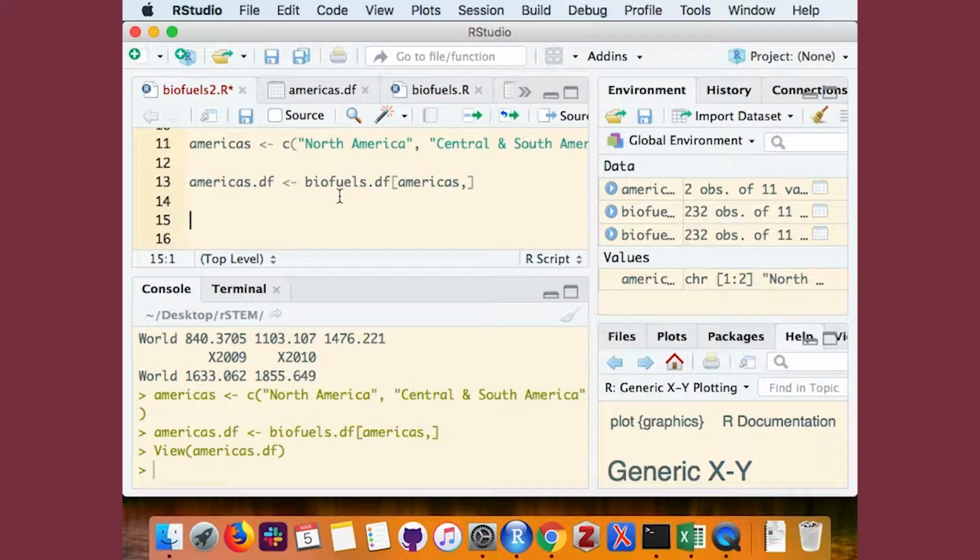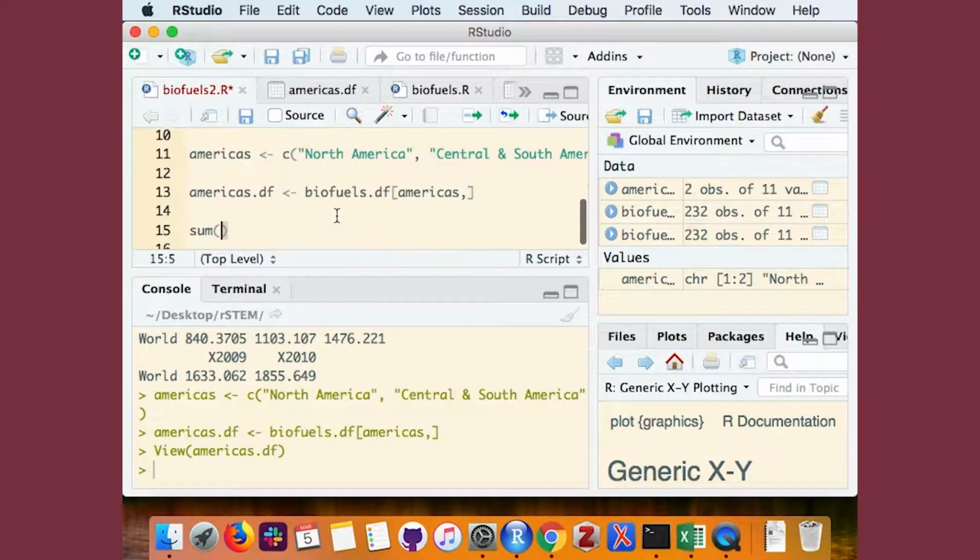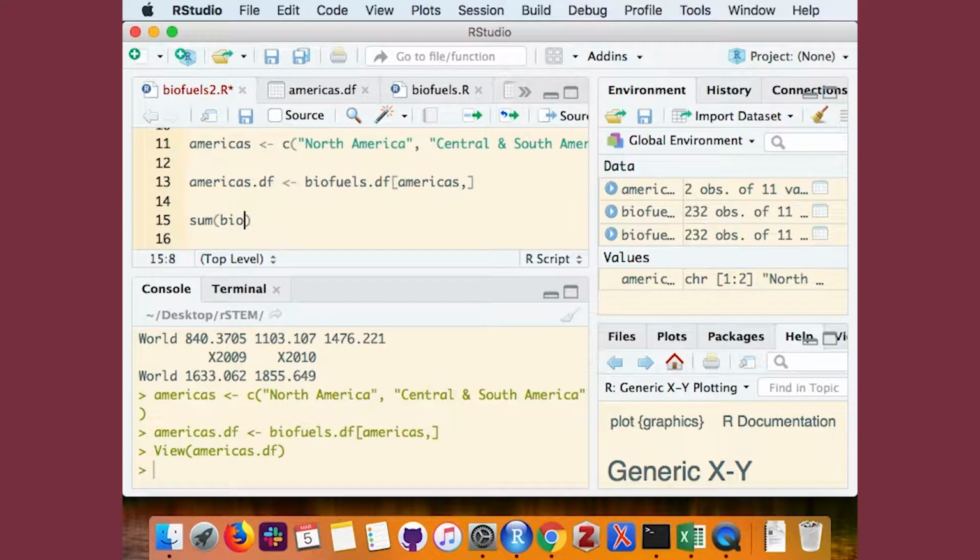So say we wanted to find the sum of all of the production in North America over the course of these 11 years. So again, from 2000 to 2010. What we can do is use this sum function, and say sum of, and then we'll go back to using biofuels.df.